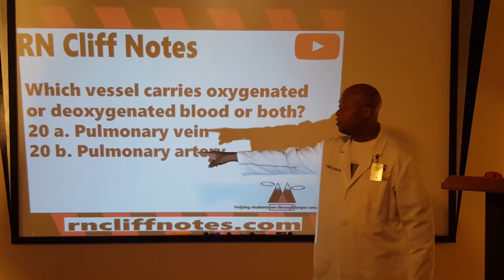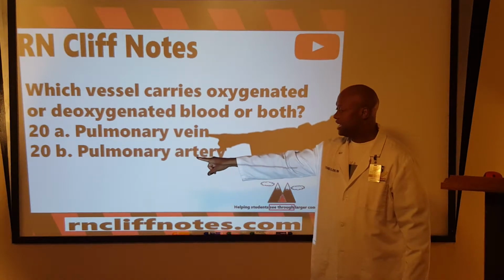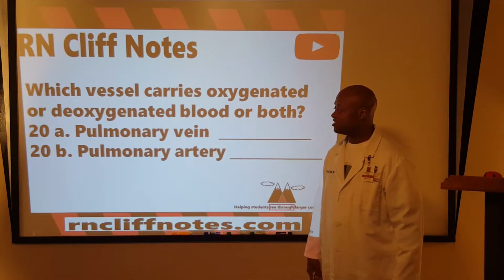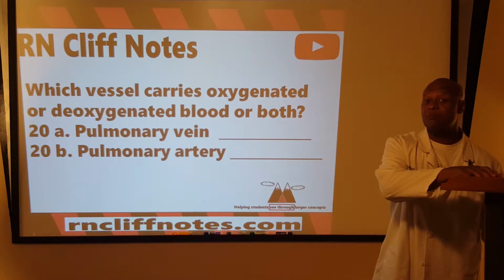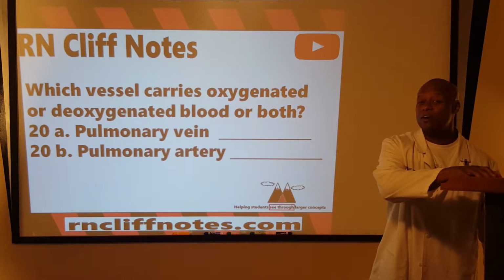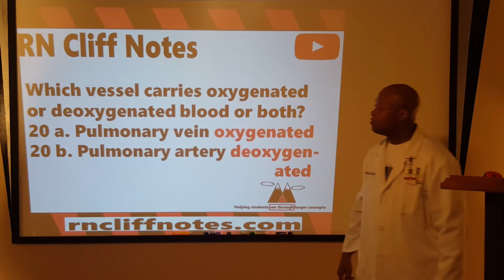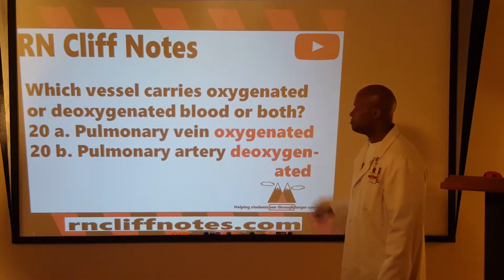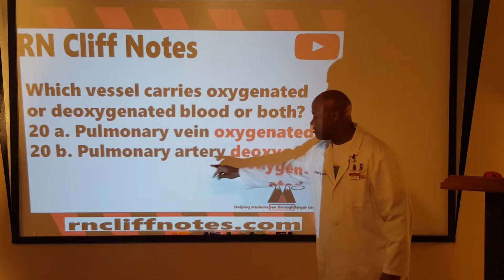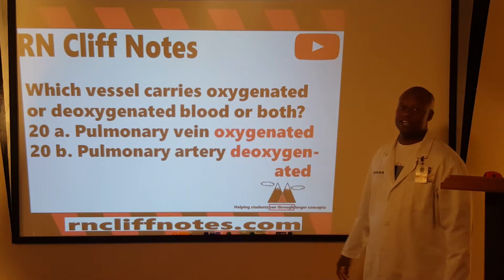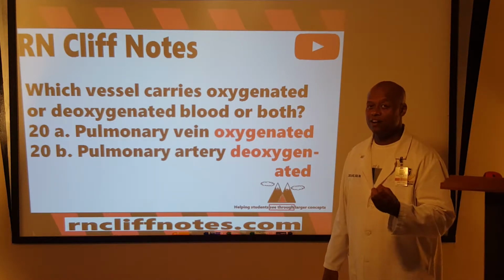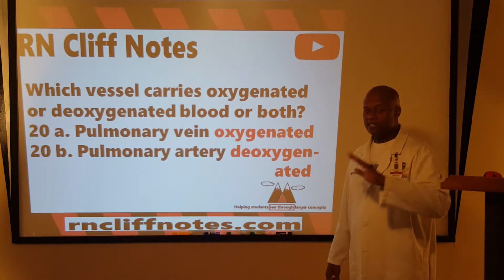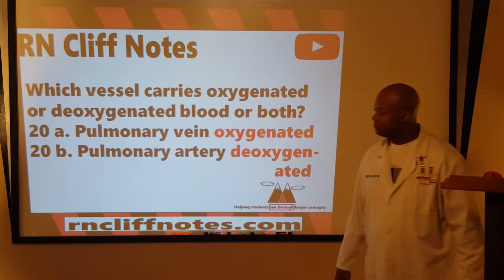Also, when we say pulmonary, the vein in this instance actually carries oxygenated blood because it's pulmonary circulation, and it is backwards in a sense. So the pulmonary vein carries oxygenated blood. The pulmonary artery carries deoxygenated blood this time, because it's pulmonary circulation. Otherwise, it would go back to the normal rules. Okay?